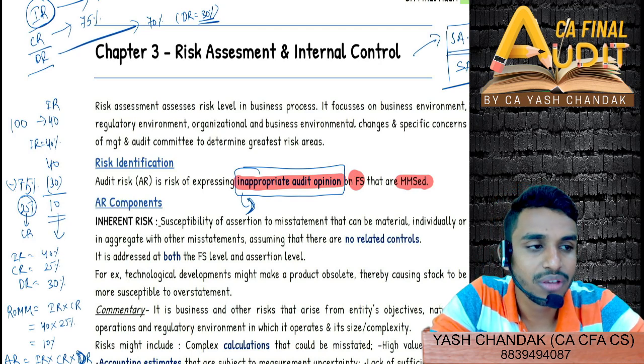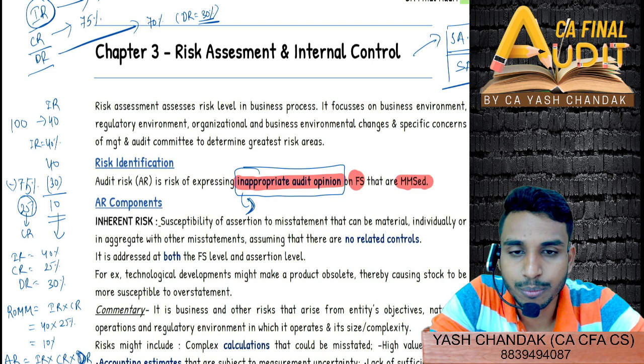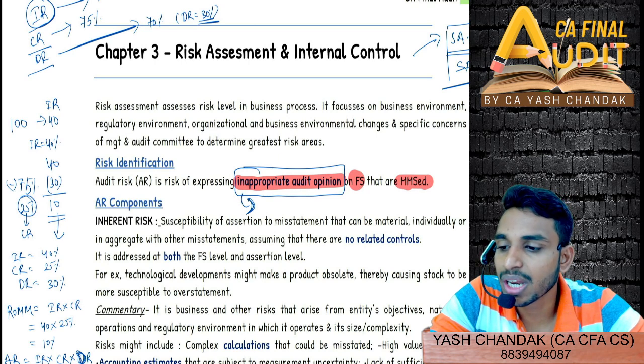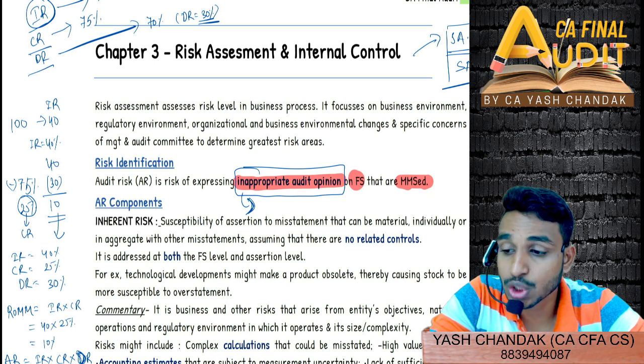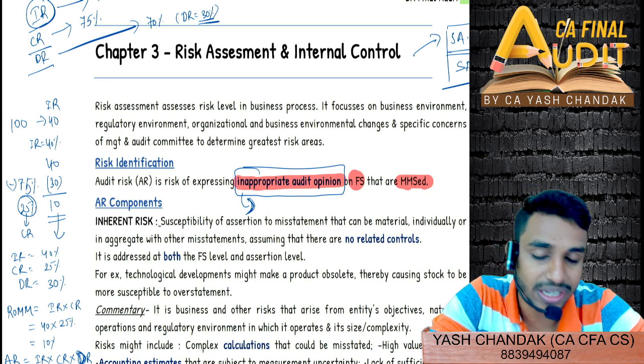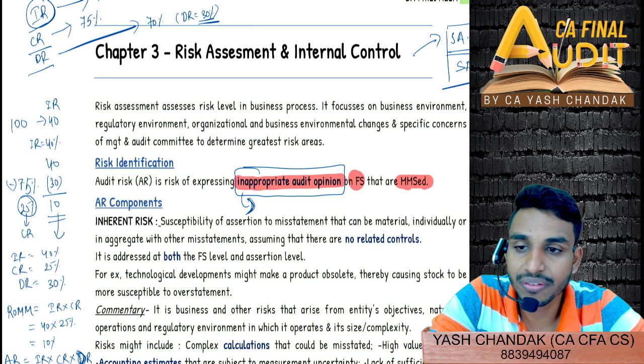Actually, once you give your opinion, you will draft an audit report, right? When you draft an audit report, you will also discuss with the management. Why will the management allow you to give a modified opinion? They'll simply say that this is not a material misstatement, you should give a clean report only. And as per the standards on auditing, you should have given a clean report only.